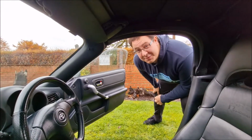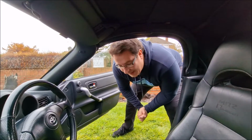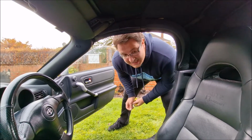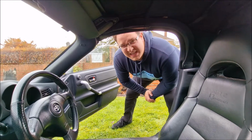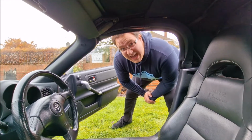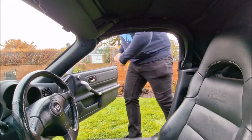So, the first part of this road test will become clear in just a moment, and that part is the space. You may fail to notice, but I'm a big guy, 6'3" and 20-ish stone. It's coming up to Christmas. The MR2 is a two-seater, but for someone who's a little bit tall, you'll see in a minute, it's difficult to get in and out.